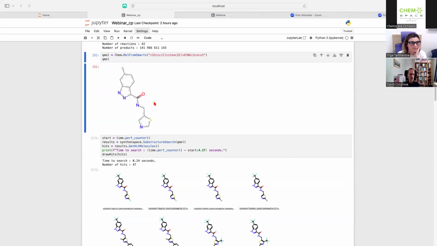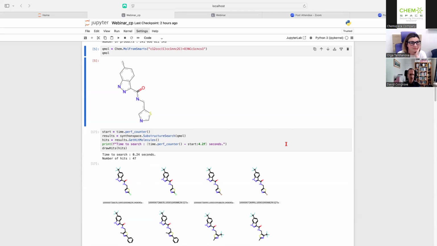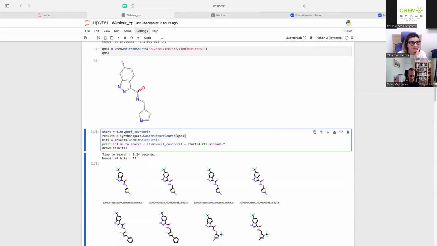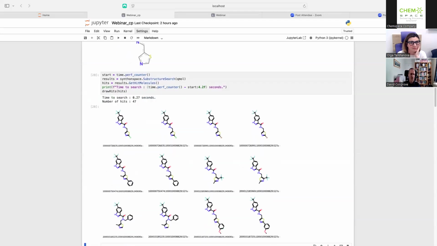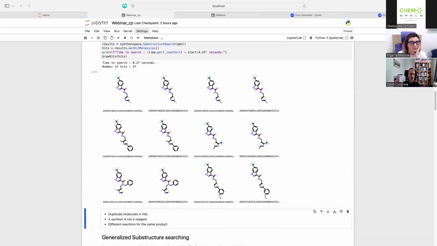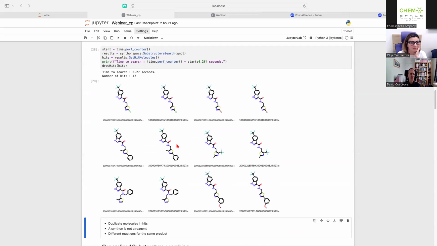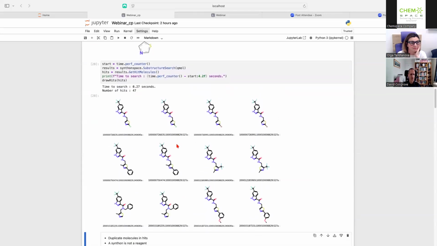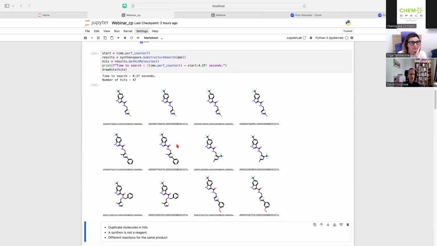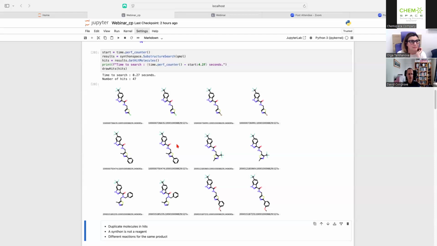So looking for this molecule within the Freedom Space. You can see it took a quarter of a second and it's produced 47 hits. But you notice if you look at them, they're actually pairs of molecules. So I'm showing the first 6 hits and the last 6 hits in the hit list, and I restricted the number of hits to 1,000, which is the default for this. Clearly, in this case, there are only 47, so that's not an issue.